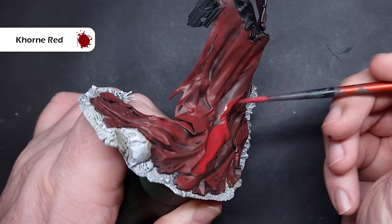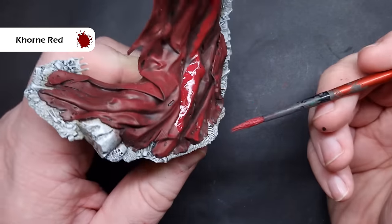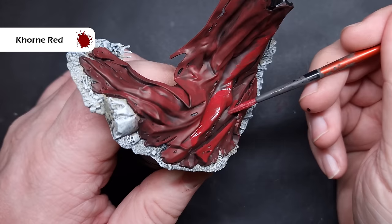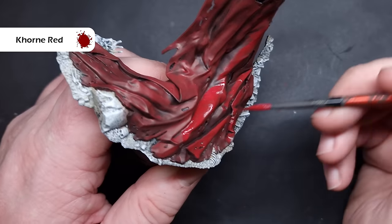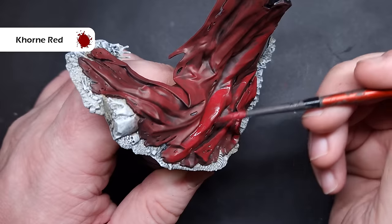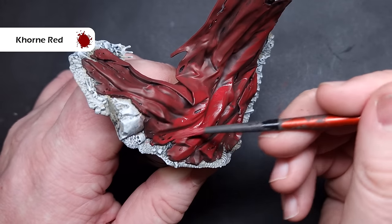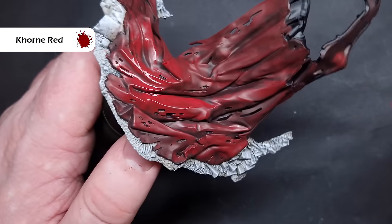More importantly, perhaps, it leaves the transition area between the darker colour and the Khorne Red with that slightly more Khorne Red colour in there, but it's not a fully opaque Khorne Red colour. And because of that, you get that nice transition and it looks quite nice, especially when you build up and get that opaque layer of Khorne Red down. So again, work your way up. If you're not sure, just fast forward to the end of this part, come back so you can see how I've done it and the areas I've picked. You can also have a look at the box art and see how they have created the effect on the cloak, making that transition nice and smooth. Like I said, this is a huge part of the model, so it's worth taking our time.